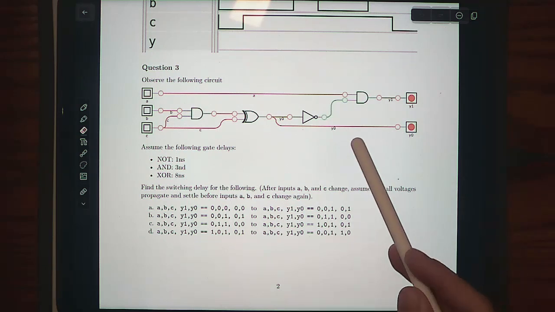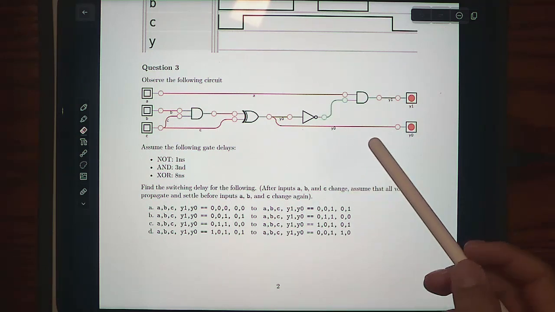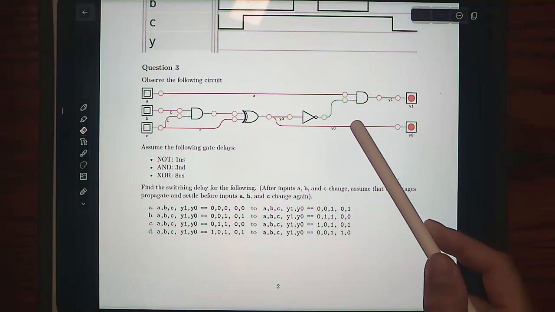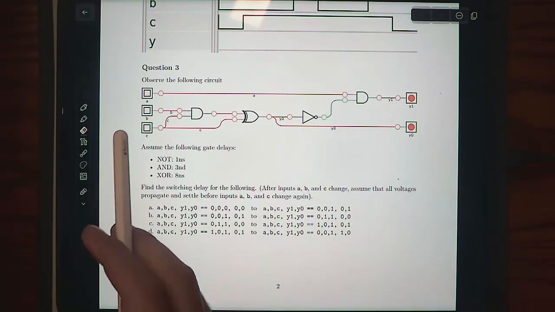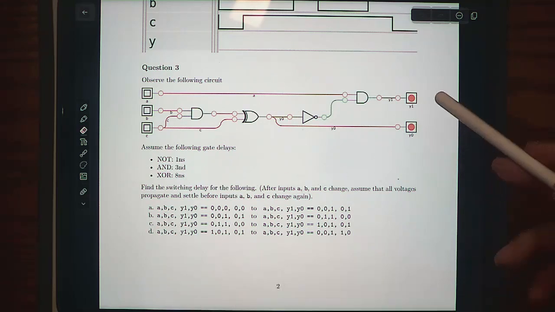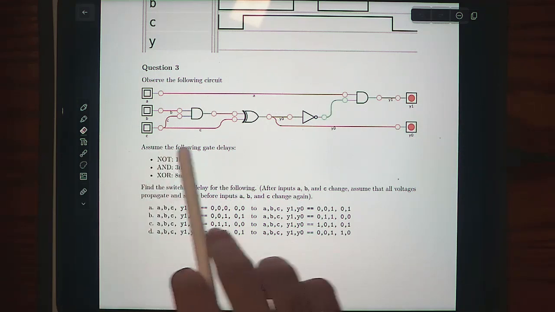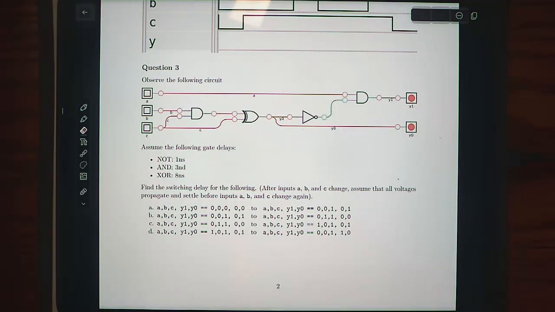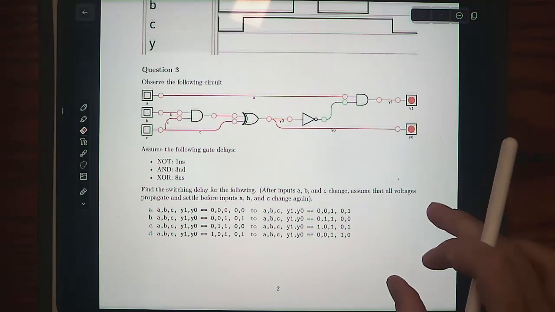Another thing is it is possible that you could actually receive 0 as an answer, where you pass through and realize that nothing changed, the outputs are still exactly the same, and there were no glitches. In the case that there are no glitches and the outputs stay consistent, we would say that the delay through the circuit would be 0 nanoseconds. So that is possible. I don't remember if that is actually one of the answers for one of these, so just double check with your friends. But yeah, just wanted to throw that out.